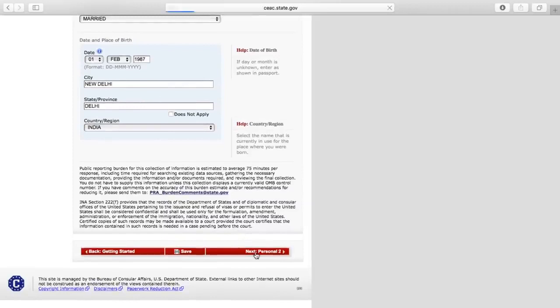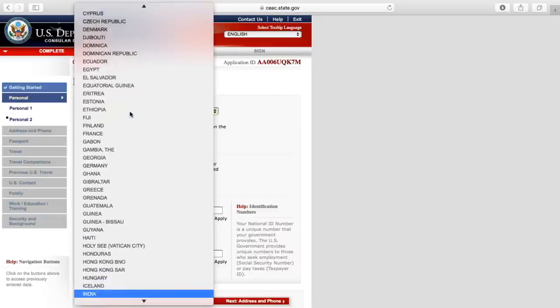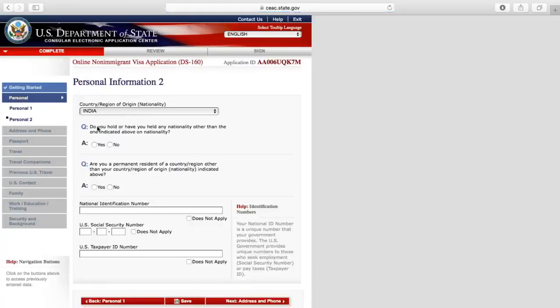Now next, personal. Now country, region of origin, nationality. Nationality is Indian, India. Do you hold or have you held any nationality other than the one indicated above on nationality? No. If you held any other nationality, click yes and give details.